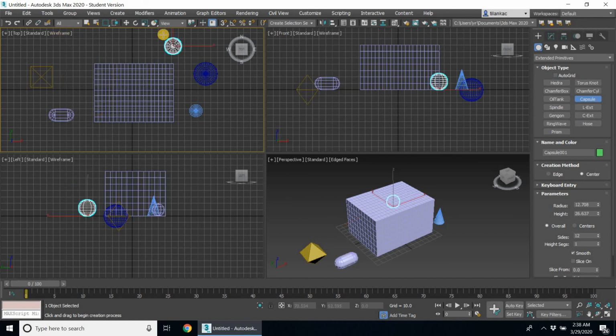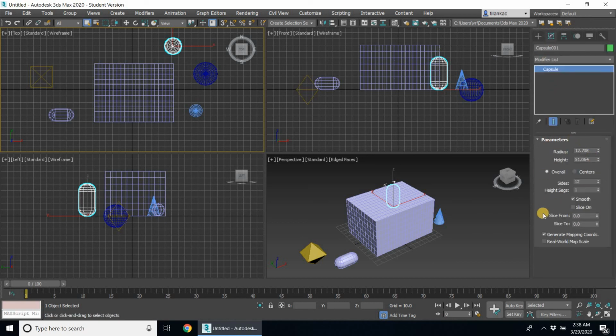So there are different objects that you can create in 3ds Max. Whatever you create, you provide visual information using the viewports, and then once you're done, you can go back into the modify panel and then change its parameters afterwards as well. So that's how you create objects within 3ds Max.